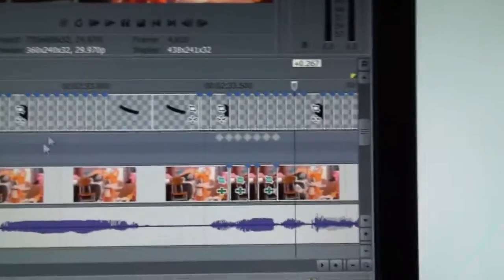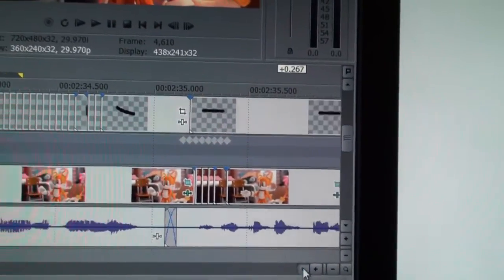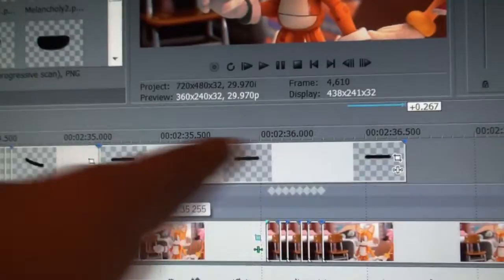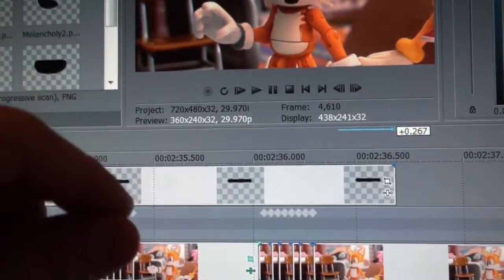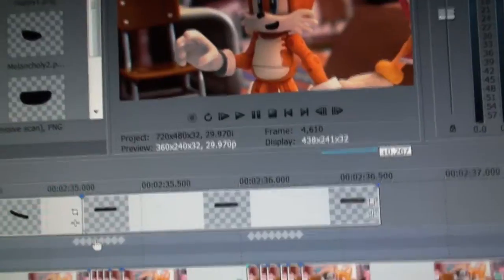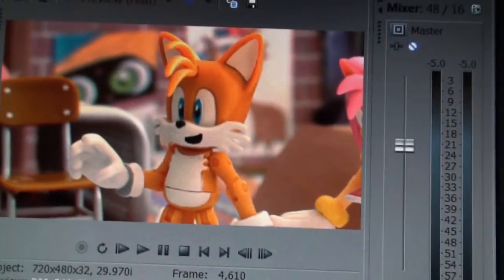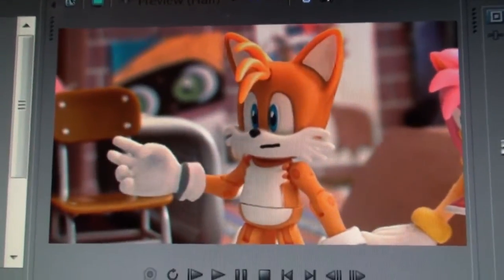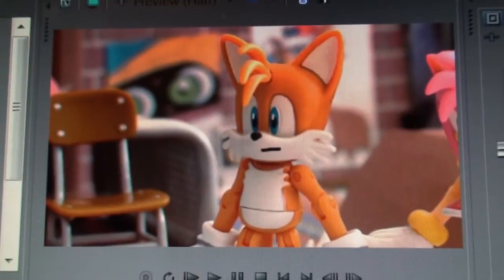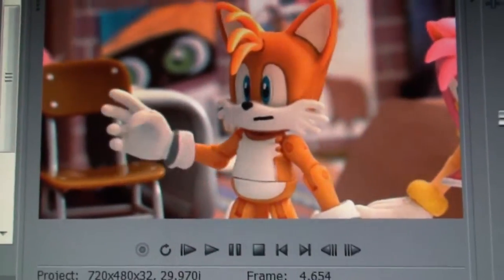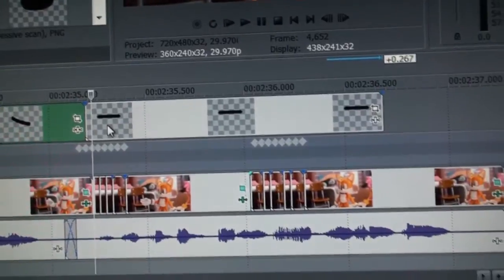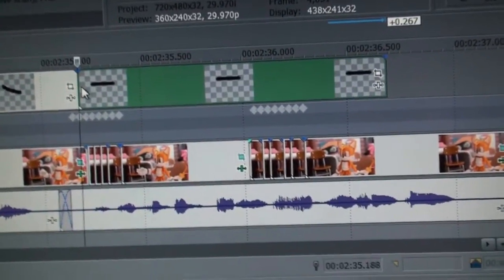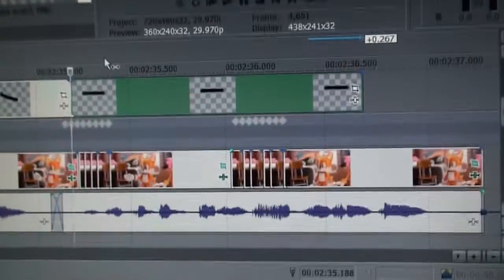Anyway, what I do, first I edit the keyframes before I edit the lips opening. And you can see that right here. It's just the one solid frame of the mouth, the closed one, and all the keyframes that are edited. And what that looks like is, oh, damn it. What that looks like is same mouth all the way through, but the keyframes are edited. See how the mouth is moving along with Tails.